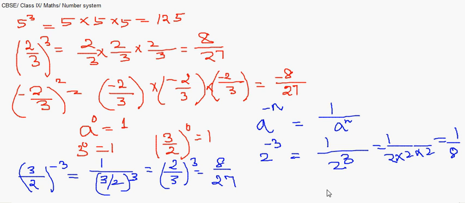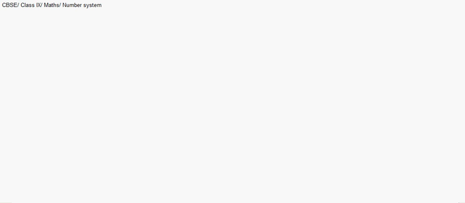Now what are the laws of these exponents? Let's take it up. The first one being a to the power m multiplied with a to the power n gives you a to the power m plus n. That means if the bases are equal and they have different powers, remaining the base, the powers get added. This can also be proved, like if I have 2 to the power 3, I also have 2 to the power 2.